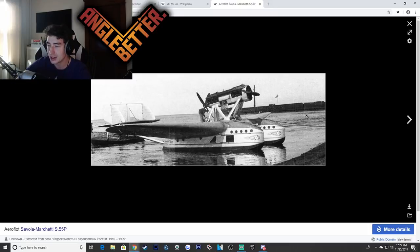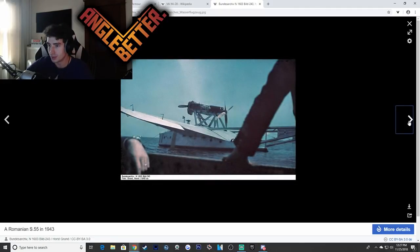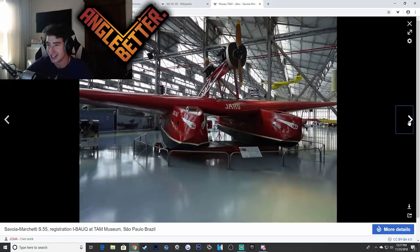It looks like that one Russian float plane they added for the event. The MBR. Yeah, that's pretty cool. It looks like two Sunderlands glued together, kind of, in a weird, gross way, with the windows on the side. And they don't even have a cockpit. It looks like you can go through the wings because there's a little windshield on the wings too.